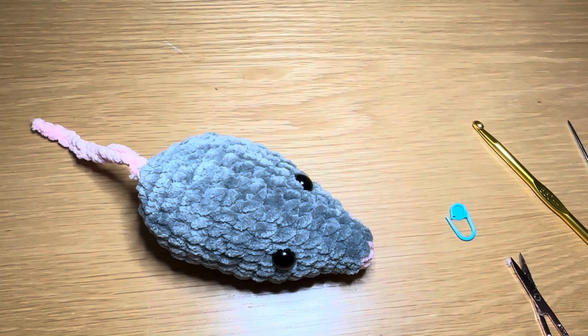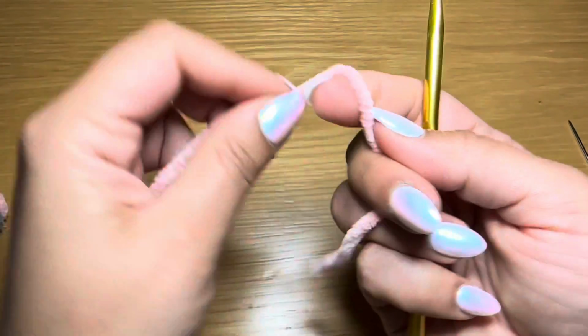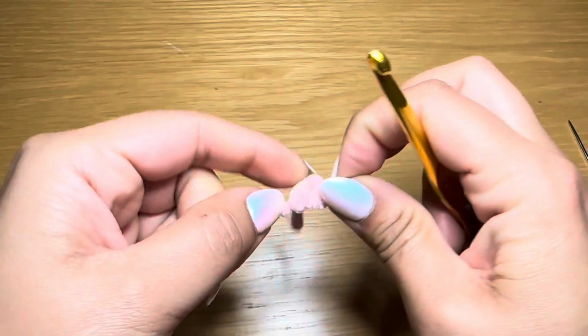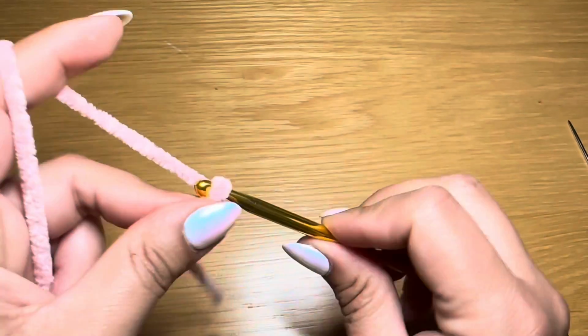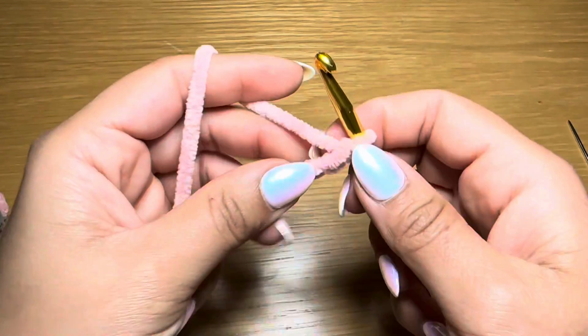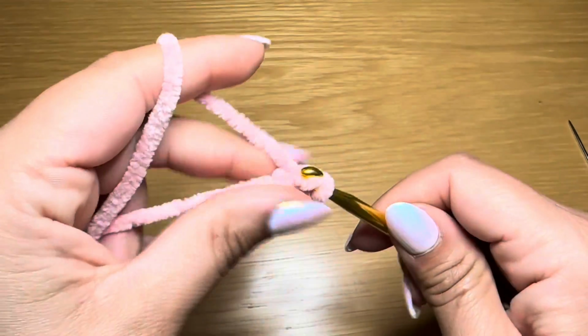Now onto the ears. And for this, let's grab our pink yarn and we are going to work a slip knot, chain 2, skip your first chain and work 5 single crochets in the second chain from your hook.